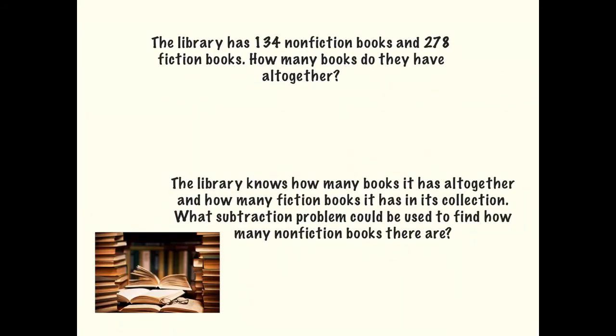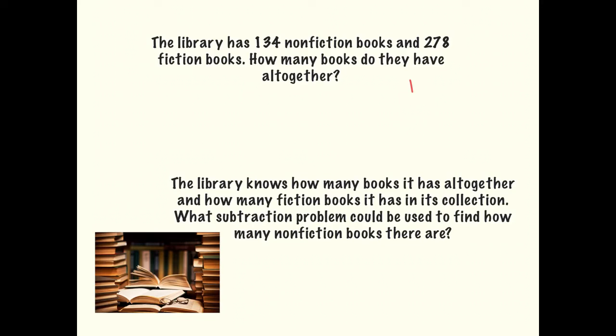On your homework today, you'll see a few problems like this, where they'll give you two word problems that are linked together. This one says, the library has 134 nonfiction books and 278 fiction books. How many books do they have all together? Well, all together, this is an addition problem. So all I need to do is add the nonfiction books plus the fiction books to get how many books they have all together. So let's go ahead and get started.